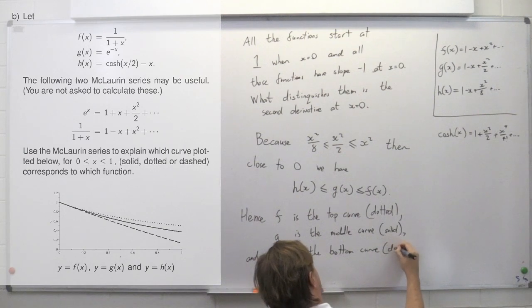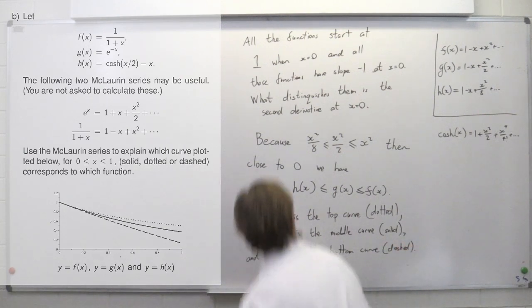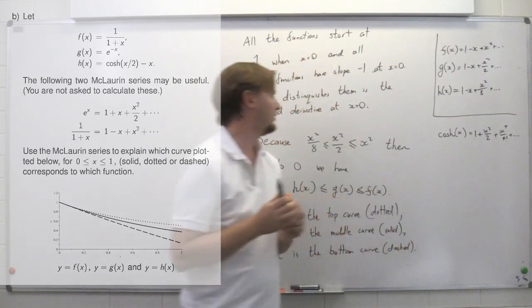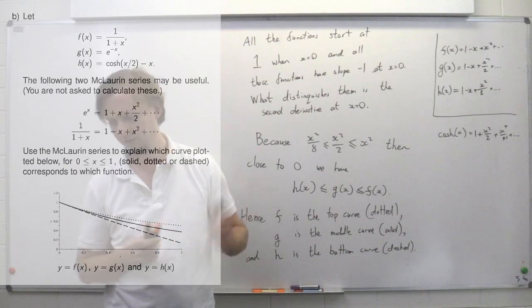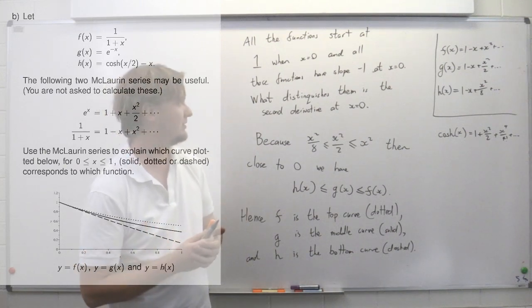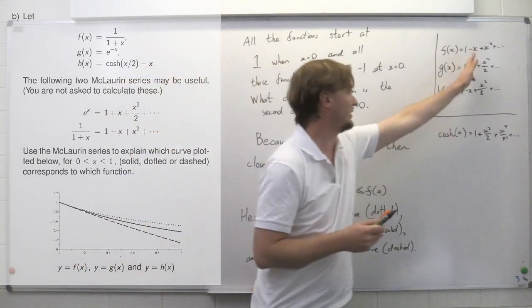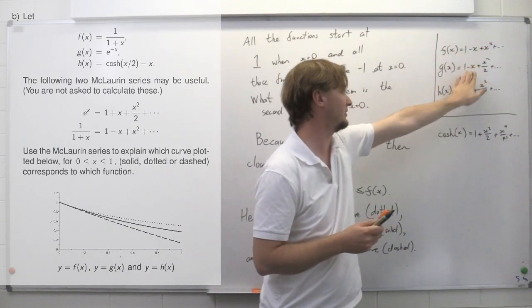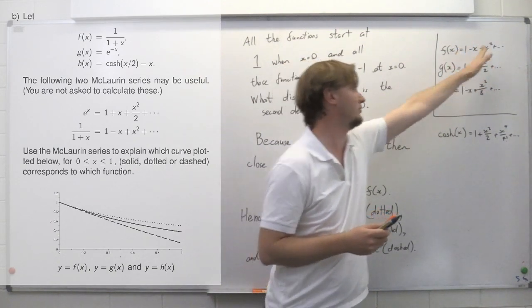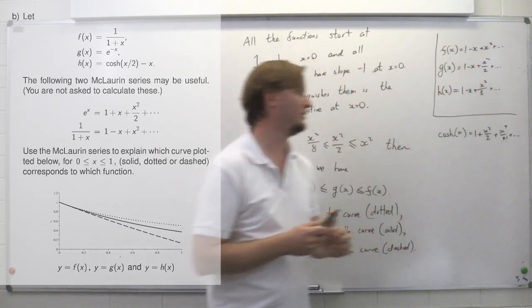This is plotted using a dashed curve. Okay. So you do need to get part A right if you want to get this part done. And it really does come down to just observing that the behavior of these functions is very similar when you look at the first two terms. It's the third term that's really picking out the behavior.